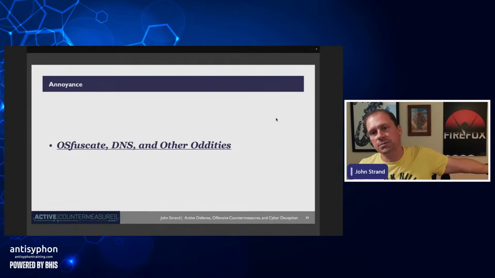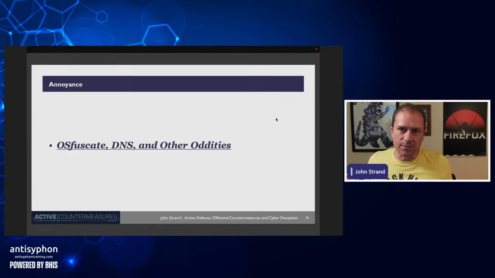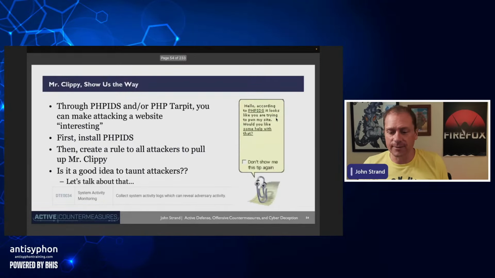So I'm going to go through some historical things that were formative for me in developing an idea and a concept of cyber deception and what we can do, just some things over the years that I think are flippin' funny. First one is Mr. Clippy. Years and years ago, I had a friend of mine that had a website that if you were trying to hack his website, putting in cross-site scripting, putting in SQL injection, doing all of these different things, Mr. Clippy would totally pop up on that website and say, according to PHP IDS, it looks like you're trying to pwn my site. Would you like some help with that?